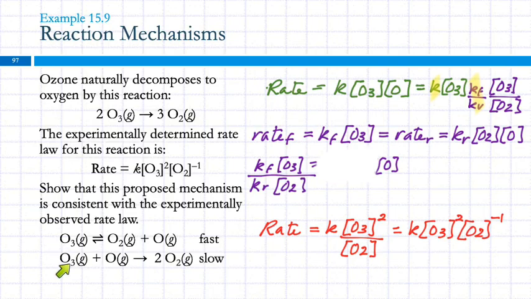When we add these two steps together, we get the overall reaction. And when we predict the rate law from these steps, we get the same rate law that we get from experiment. So this is good, that we're probably on the right track. But there could be another reaction mechanism that also works and actually is the correct one. We don't know. And at this point, we don't really care because we're not actually doing that experiment. Okay? Any other questions?